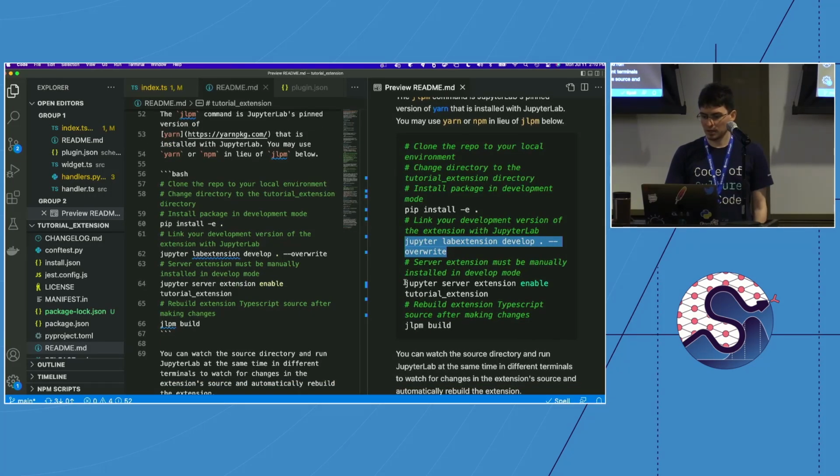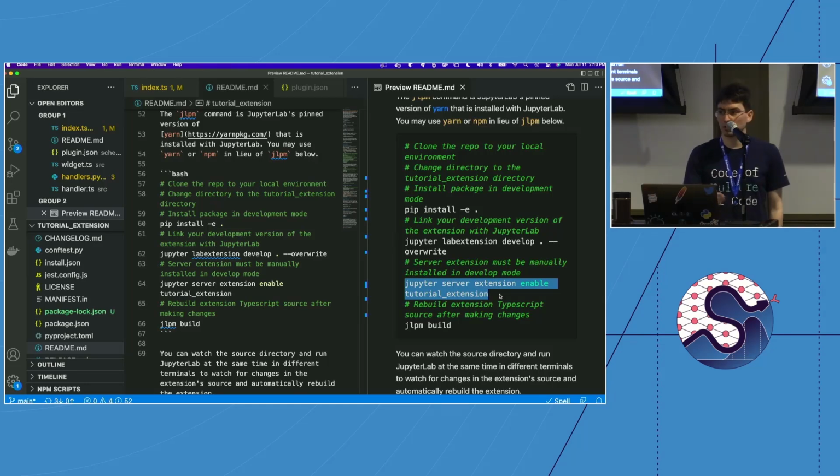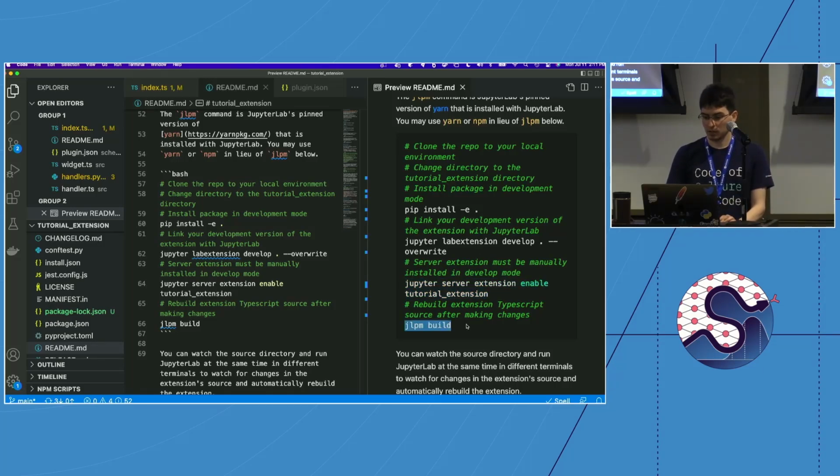The third step is jupyter server extension enable. This simply says, oh, there is a server extension, turn it on. The server extension was already installed in the first two steps. The very last step is jlpm build. jlpm is just JupyterLab's wrapper around Yarn, if anybody's used Yarn or NPM before. What this is going to do is actually build out the files into that build directory that we've already symlinked. So if you do these 4 steps, that will install your extension, and then you can just run JupyterLab.